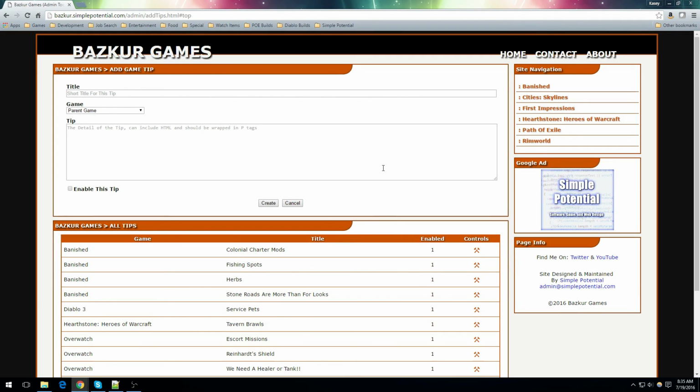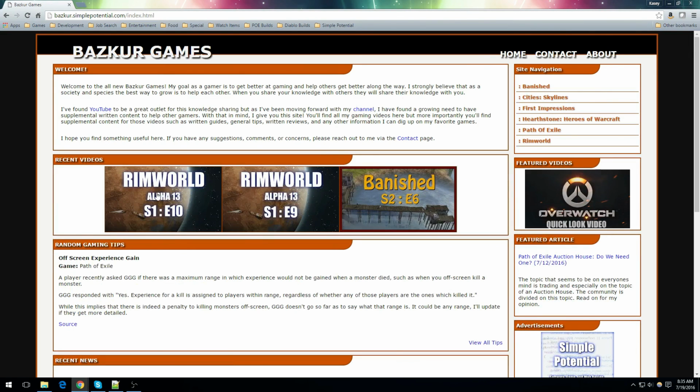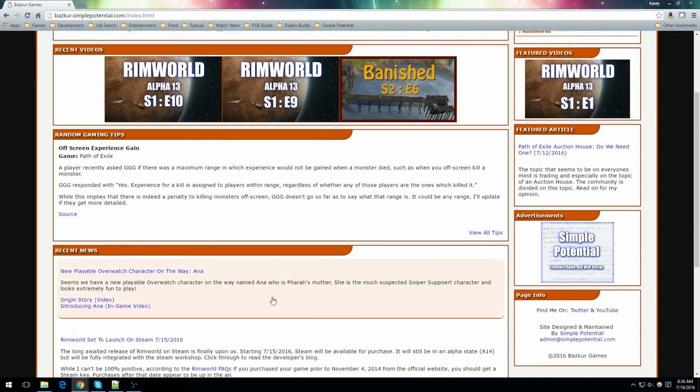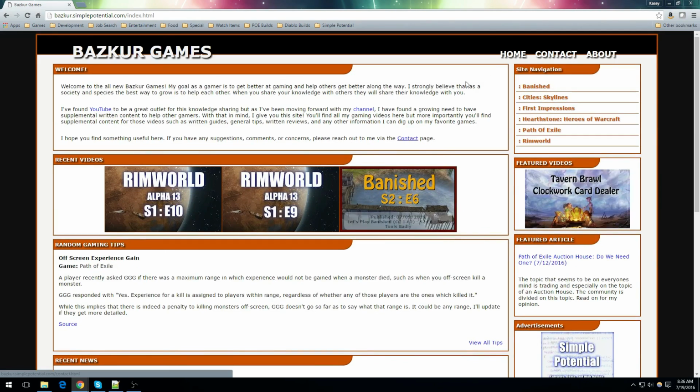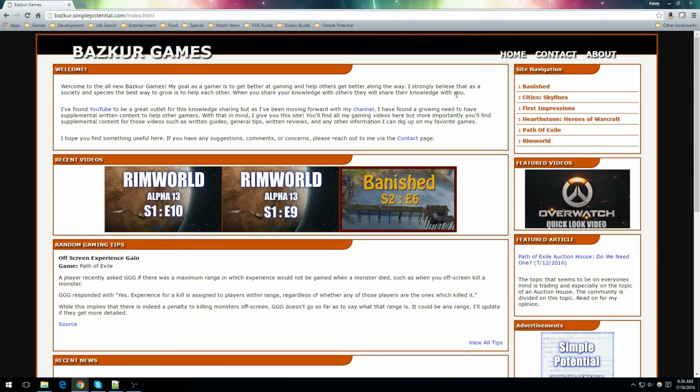There will be other tools that he can use to update things such as the videos that show up here, the number of them, the number of videos that can show up on the slider, how quickly it filters on its own, turning off whether or not it's controlled manually or via timer, and other sections such as recent news and adding new menus. We plan to make this fully functional for Bazkur so that he doesn't have to ask us to do things for him that he could do on his own.